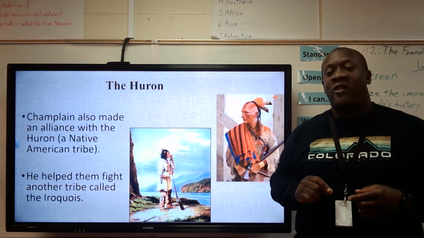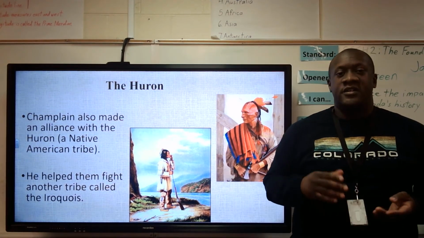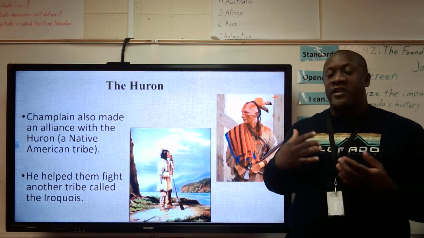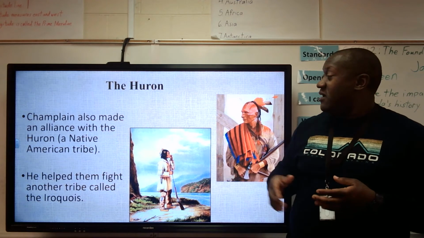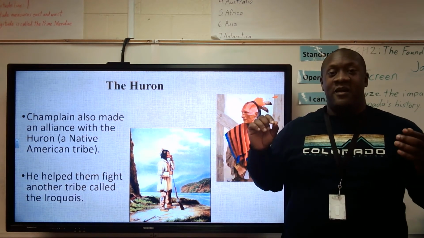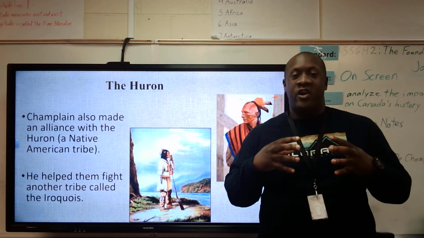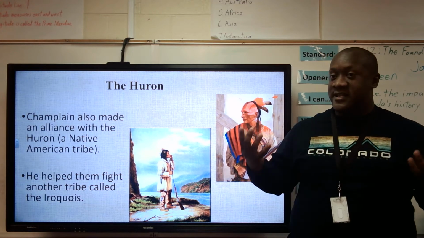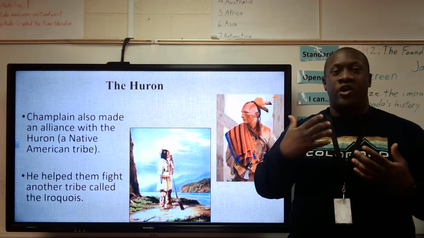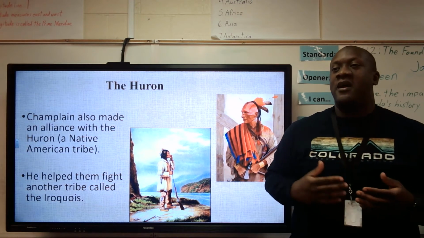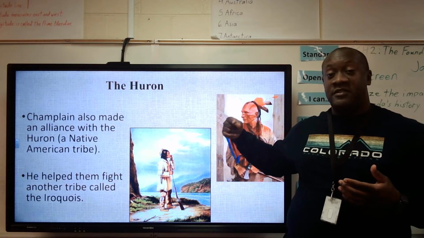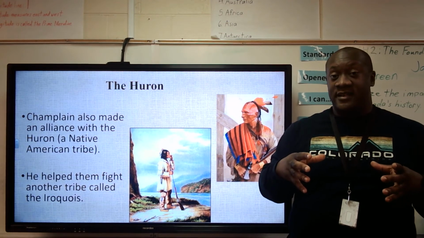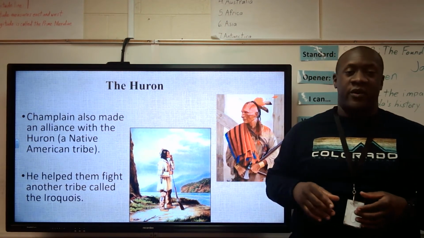He makes allies with the Huron. So the Huron, by the way, if you're thinking Huron, where have I heard that before? Lake Huron, all right? The Huron are a Native American tribe. This Native American tribe needed help with a group of tribes called the Iroquois Confederacy. And so Champlain takes advantage of that. I mean, takes advantage in a good way. I don't mean takes advantage of them, but takes advantage of that by allying himself with the Huron and other Native American groups around the Great Lakes to fight against the Iroquois Confederacy.